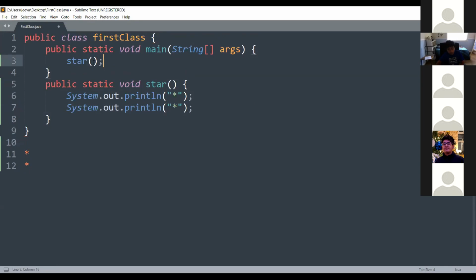If I were to remove this line, can someone tell me what I would get when I printed it out? An error? Nothing. Any other guesses? Okay, so it actually wouldn't result in an error, but it would just print nothing. For the person that said nothing, can you tell me why it wouldn't be an error? Because you didn't write anything wrong in the syntax. Yes. You just didn't call anything, so it doesn't think that you did anything wrong. You just didn't logically do it correctly.